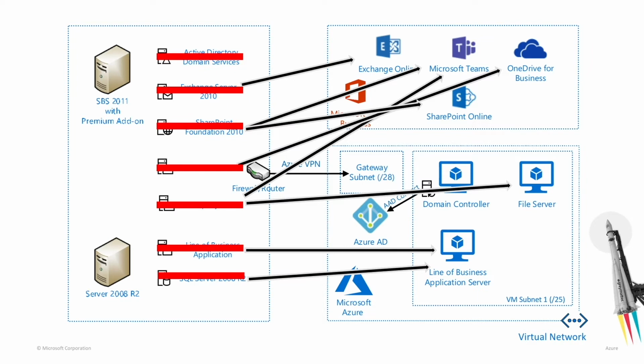Yep, and then the next step, we're going to migrate the user shares as well. So taking the user shares, moving that ideally to OneDrive for Business, and then the company share, either Teams, possibly SharePoint. If they need it for certain reasons, then we may decide that the company share or shared folder that an application uses may require something like an Azure virtual machine with the traditional file services installed, especially if they're not using Azure AD, especially if they're using the traditional Active Directory permissions.